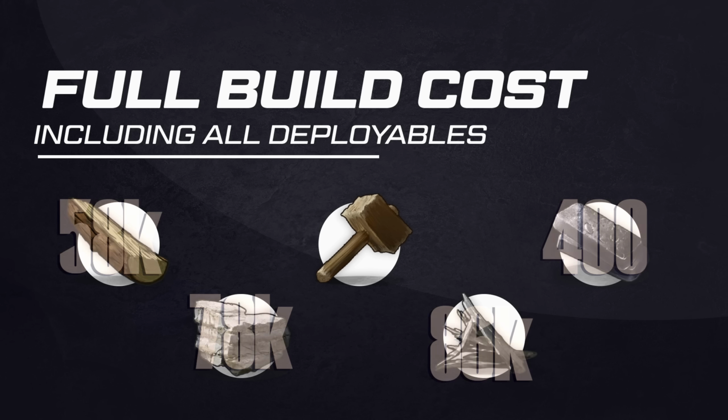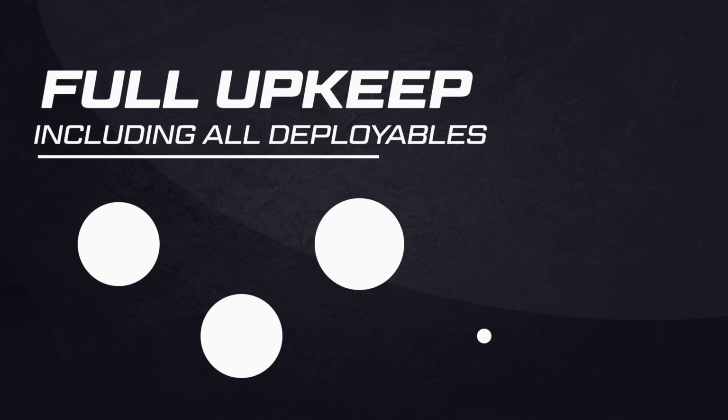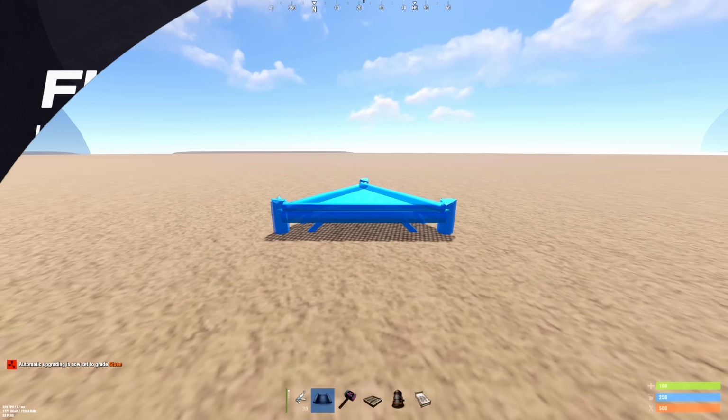First of all, on screen is the total build cost. Second up is that build cost in box amounts. And lastly is the total upkeep spread between 4 TCs, and the main TC is holding the majority of that upkeep. Now you guys have got all the information that you need. Let me go ahead and show you now how to build her.